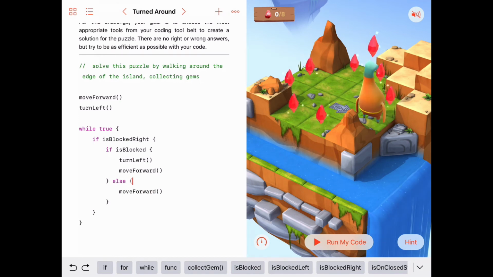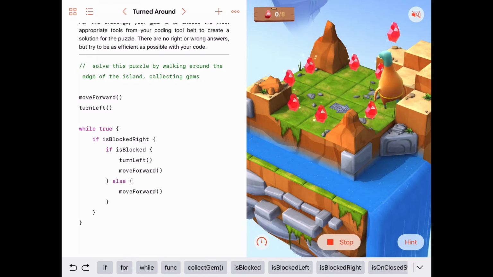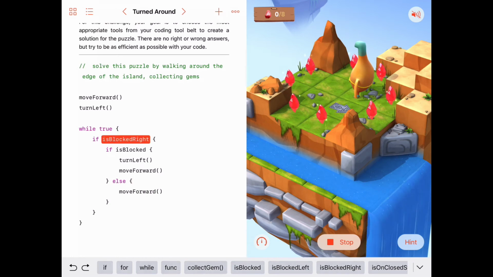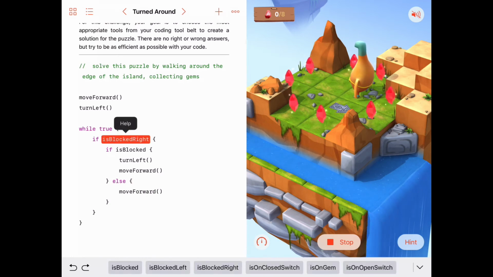So let's see what happens here, at least to the beginning. Okay, we're coming over, we're turning right. Here we're running our while loop. And we move forward and, okay, doesn't know what to do there because he's not blocked to the right anymore, is he? If he's not blocked to the right, that means he's gone away from the edge, right?